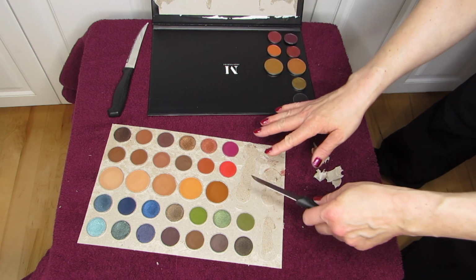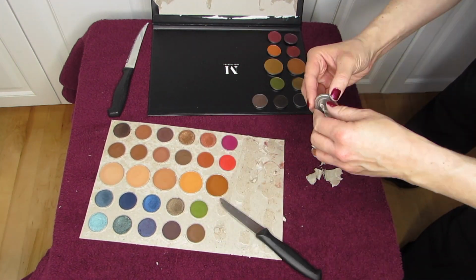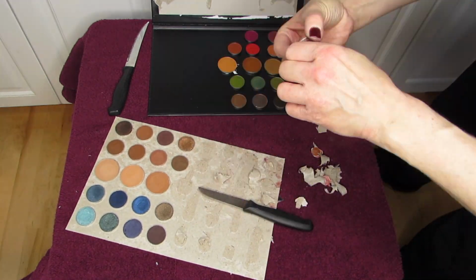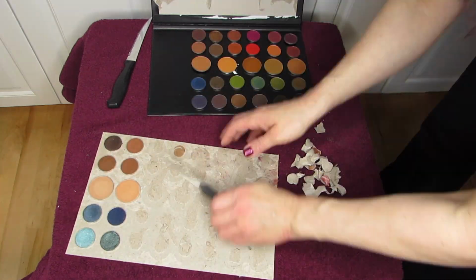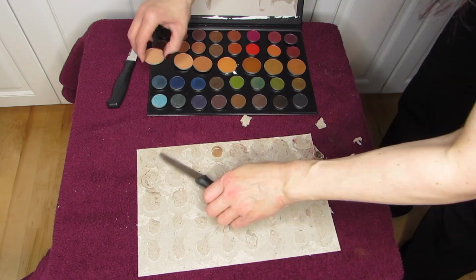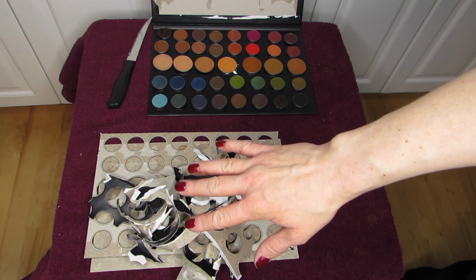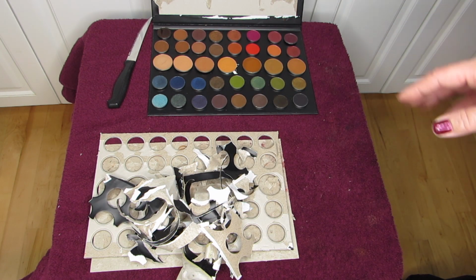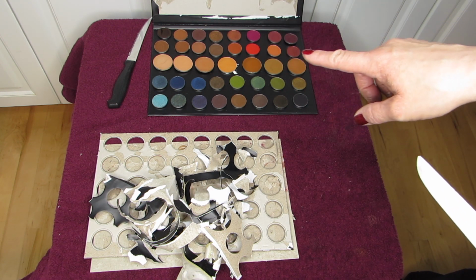Okay, so I'm going to stop talking and we're just going to speed through the rest of these. There is the junk. There are the shadows. I am going to change my setup and then clean behind the pans that you see there.